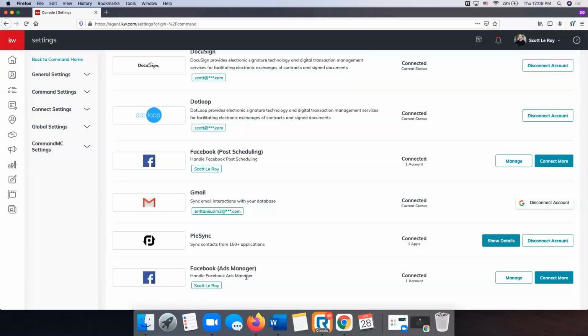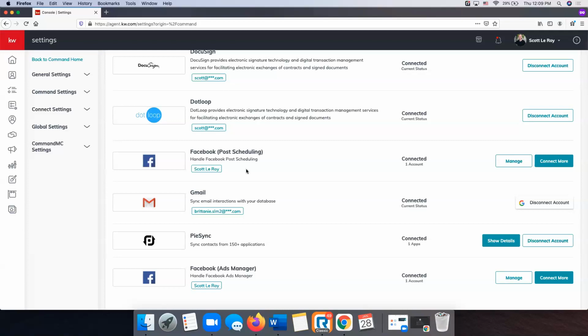So in today's class, within the campaign section, we're going to go over social posts and ads. So you'll want to make sure that both of these are connected. You'll connect your same account. And for these, this is going to connect to your personal account. You'll sign in with your personal Facebook account, but the posts and the ads will run for your business page that is associated with that account.